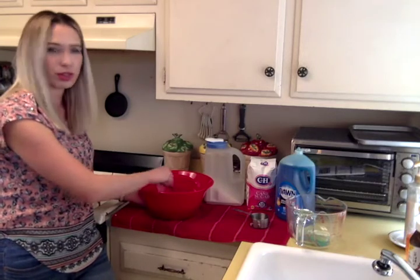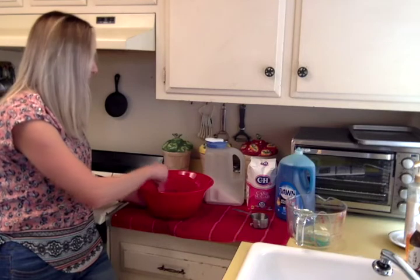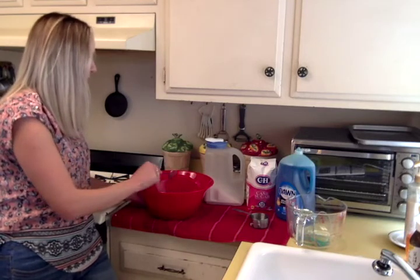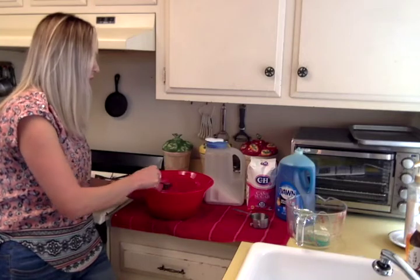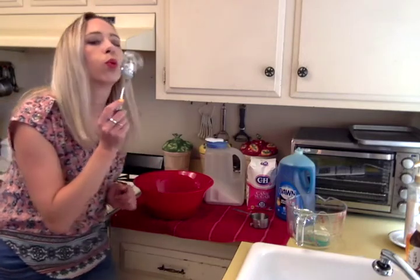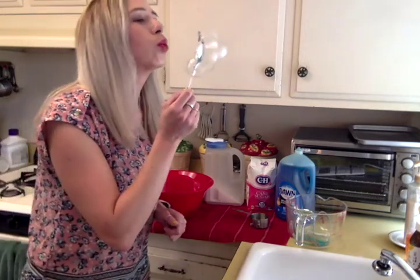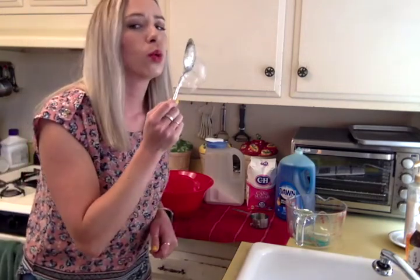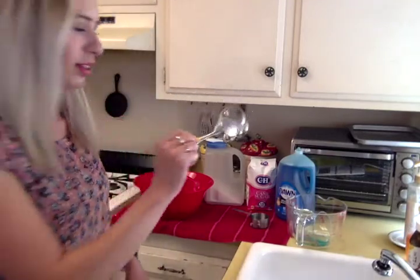I see the bubbles. Do you see your bubbles? Okay, it's almost ready. Let's try it out. You see my bubbles? There we go. And that's how you make bubbles.